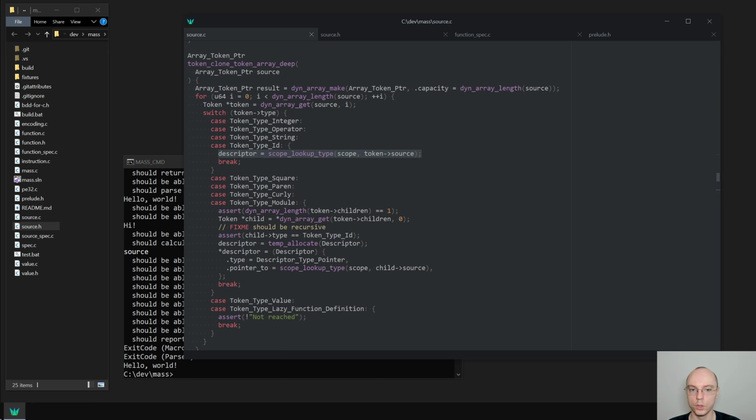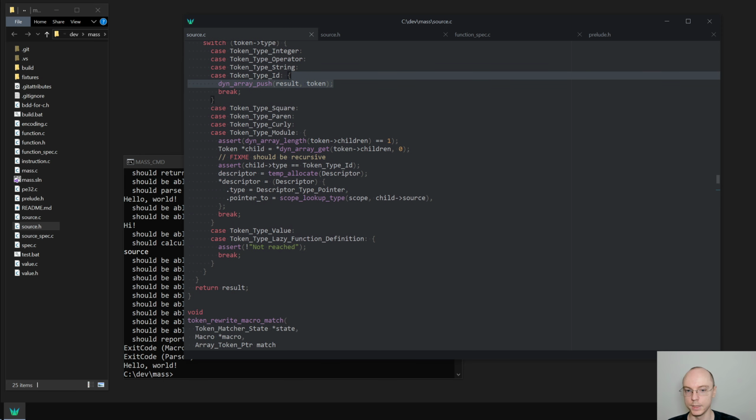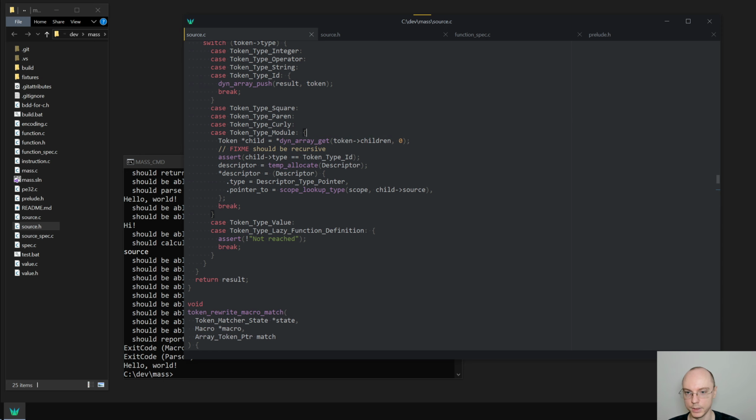Anyhow, for these types of tokens, we don't need recursion, so it's very easy. We just say dynamic array push of result and token. This is as easy as that, but here we actually need to do some things.